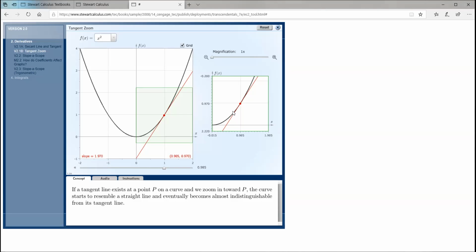As long as we're around this point, which remember was the A value. As long as you're around the A value, you can use the line instead of the parabola, or remember, it can be much, much different than a parabola, right? It could be trig, it could be a square root, okay? So if you don't want to use the given f function, and I'll have one more example to see it visually.